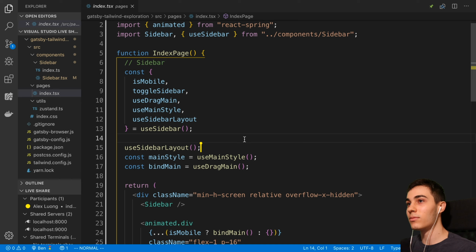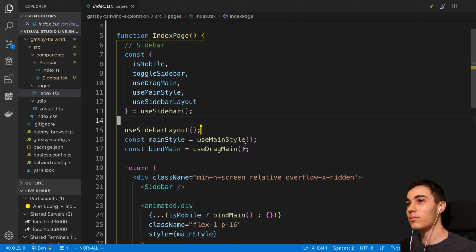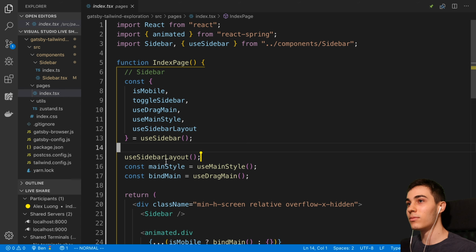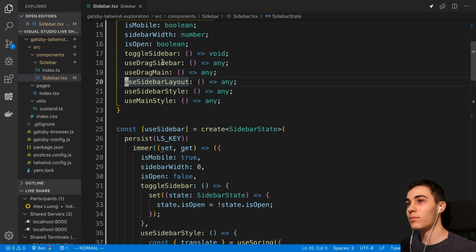So it doesn't persist state, or it doesn't know if it's a mobile browser or a desktop browser. So the new sidebar layout, on mount, will check all that data and then update the state accordingly.